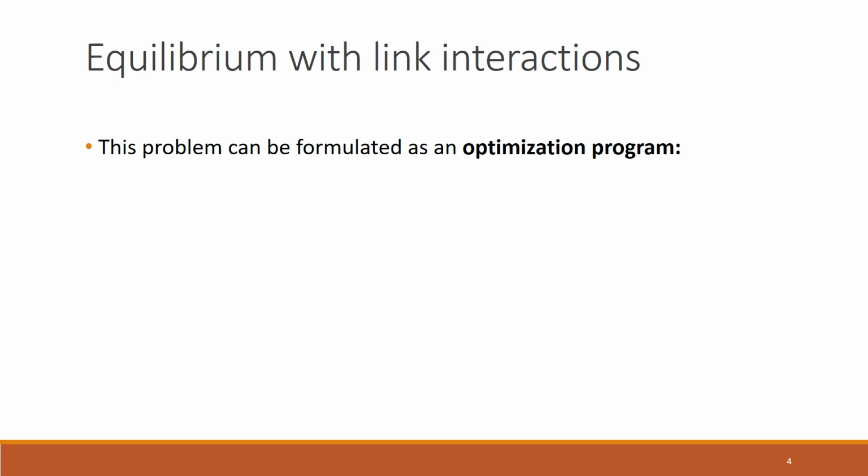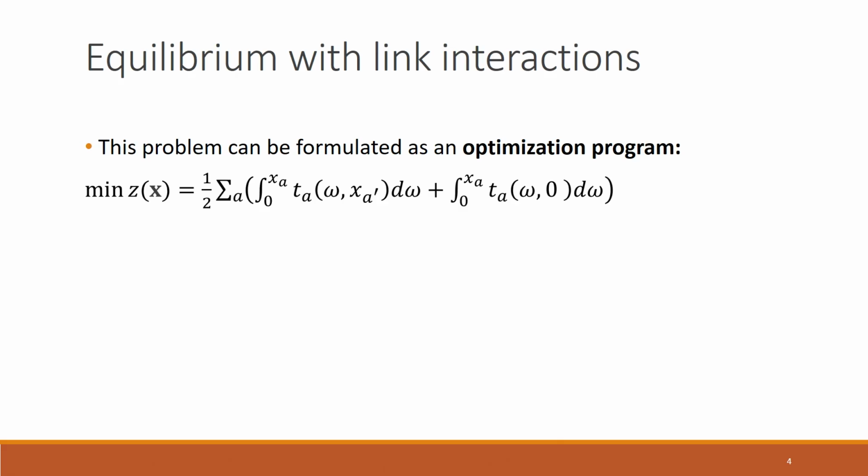So, if you remember the different versions of equilibrium problems that you considered, for example, the basic version of the deterministic user equivalent problem, and then we considered the stochastic user equivalent problem. Each of these user equivalent problems, we showed that they can be formulated as equivalent optimization problems, okay. So, the same can be done here also. So, this is the objective function for that equivalent optimization problem.